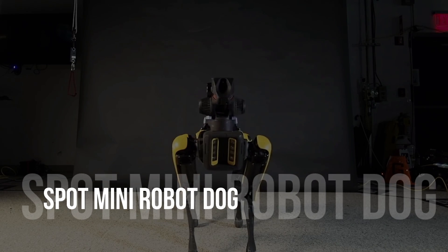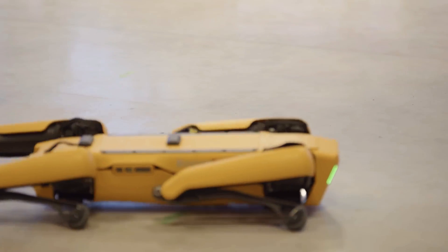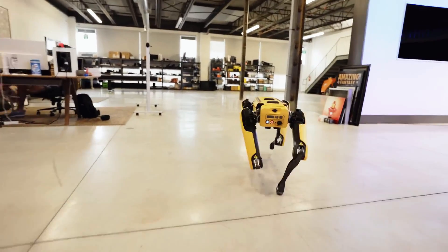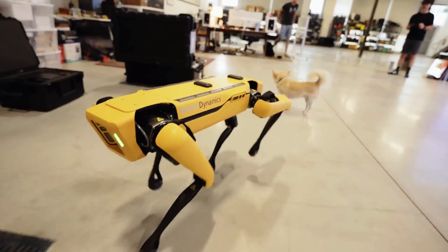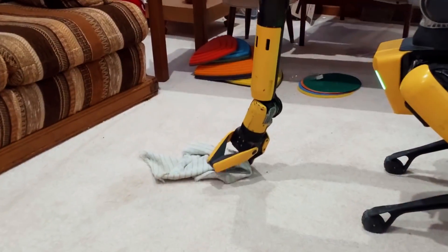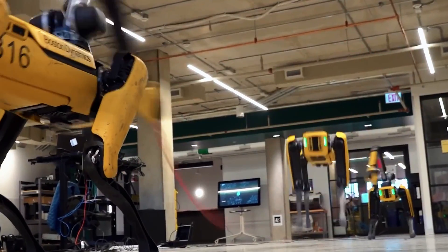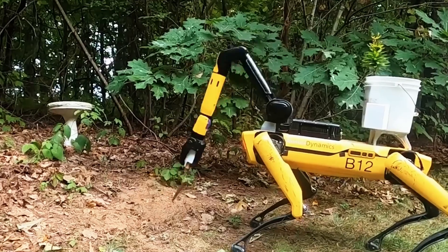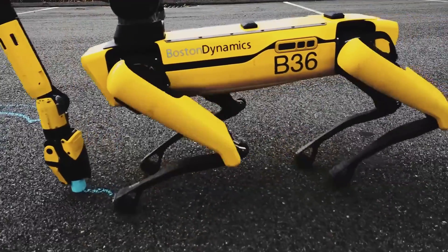Spot is a customizable mobile robot designed for use in a variety of applications. It can navigate rough terrain and detect obstacles in all directions. It can be controlled remotely and has various levels of autonomy. Customers are using Spot for tasks such as monitoring construction sites and performing remote inspections for industries including oil and gas, power, and public safety. It's currently being produced on a large scale and shipped to early adopters. Spot Mini is the predecessor of the Big Dog Robot, which was twice its size, and is seeing its future in controlled environments such as construction sites, oil rigs, research facilities, and even movie sets.